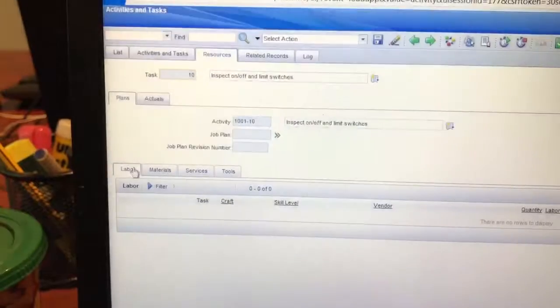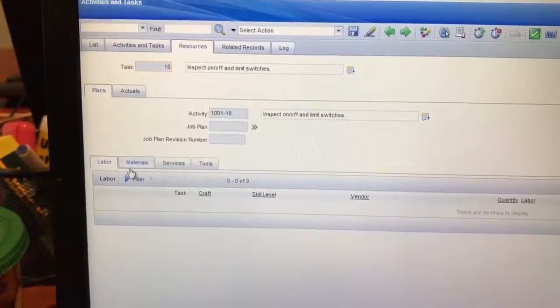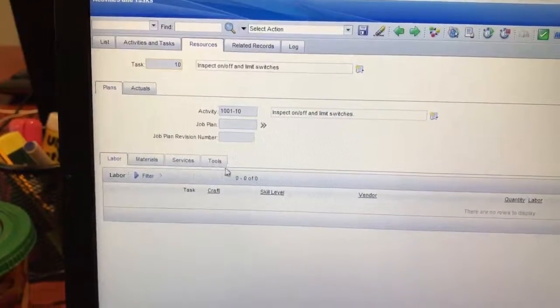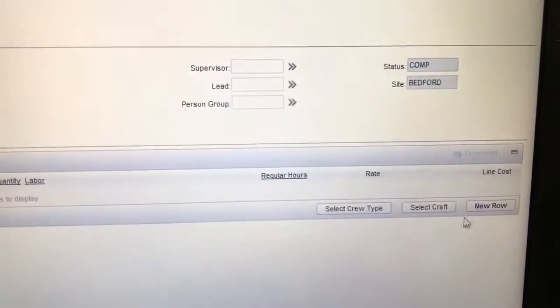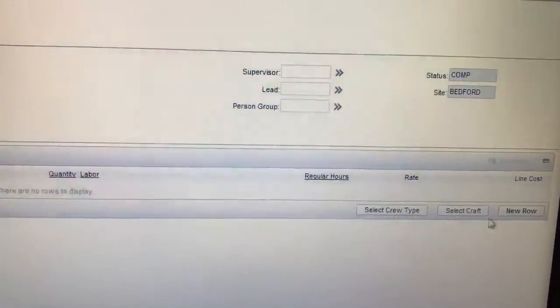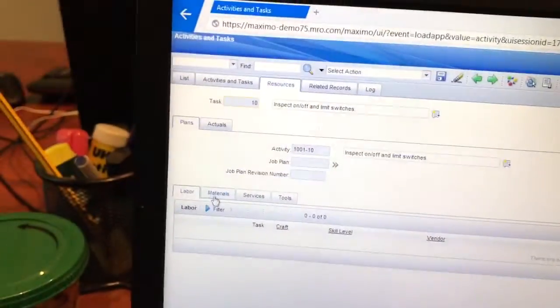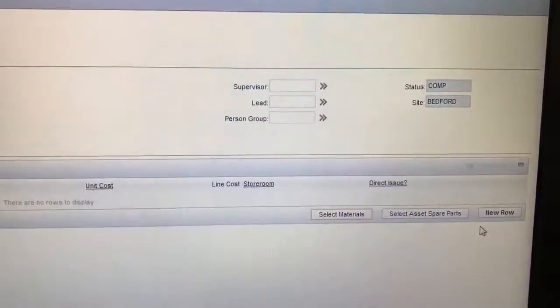Now you can see the plans for each task: the labor, the material, the service, and the tools, and you can add from here a new row, or select crew type, or select a craft. This is for the labor. And for the material, you can just go and add your material on the plans.